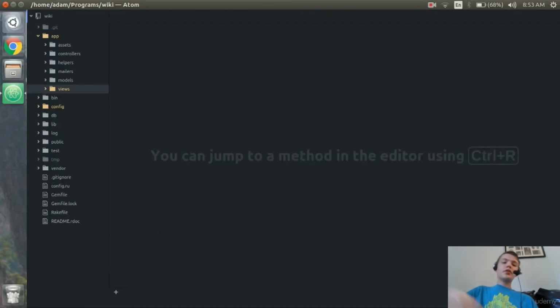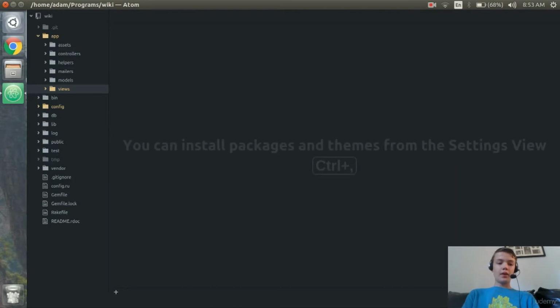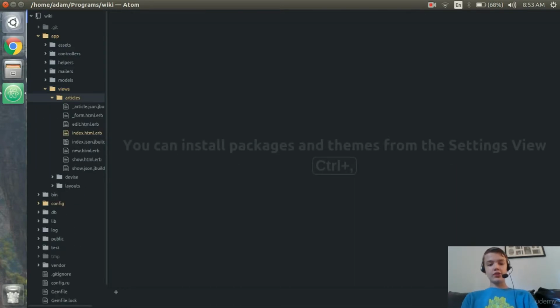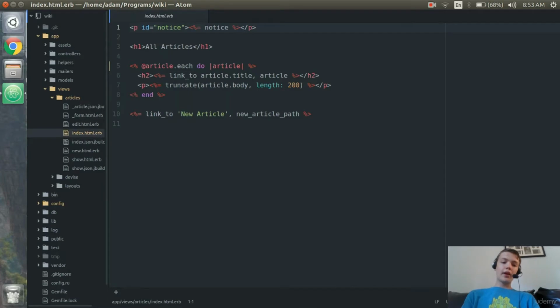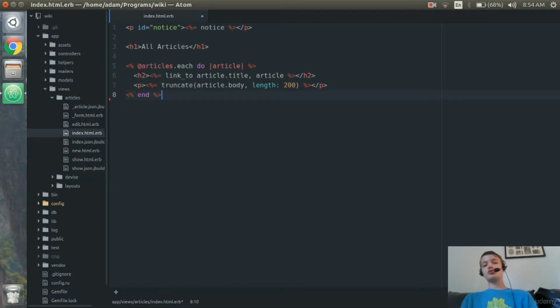So before we continue, there are a few problems with our application, and one is in app, views, articles, and index.html.erb. And that is we have article instead of articles.each do. So we'll do that instead. And also we won't need the new article link because we'll put that in a navbar, which we will create in the next video.